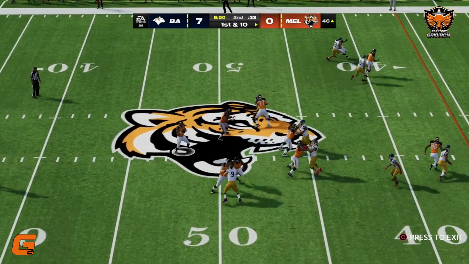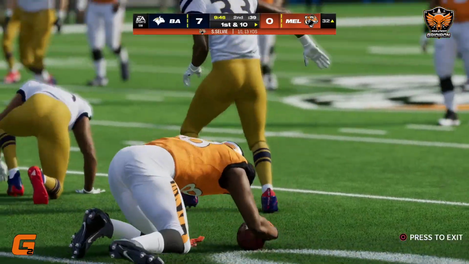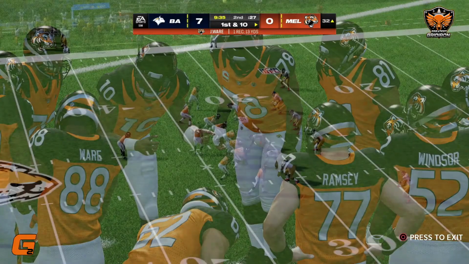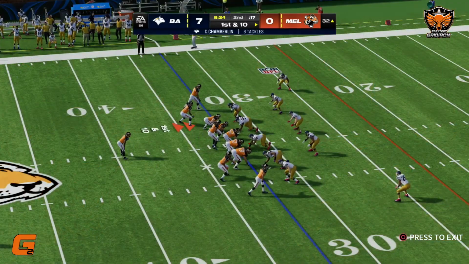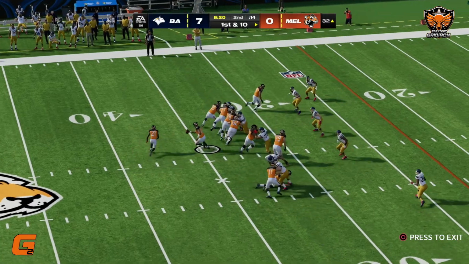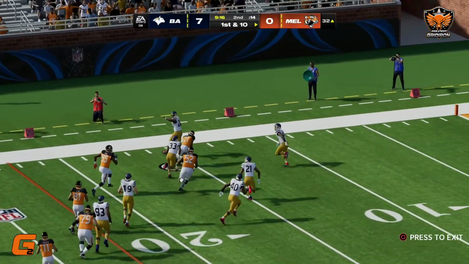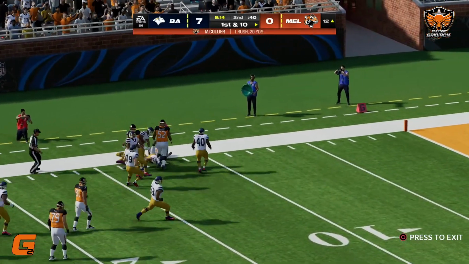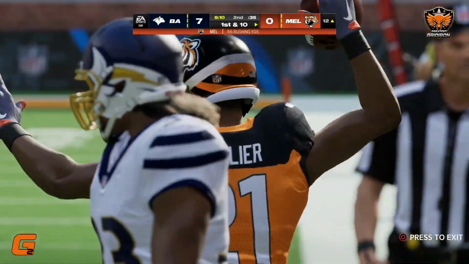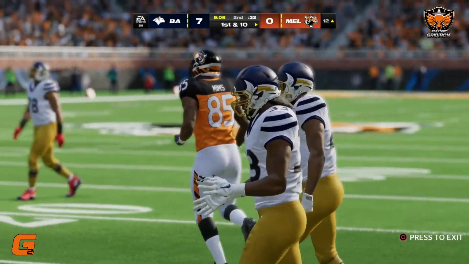And here comes throw number 1 for the backup QB. That's caught by Ware. And past the 35, he'll be dropped a yard or two shy of the 30. This offense finding its legs now. Here's another first and 10. A nice little juke. And he gets this one inside the 15, just a yard or two shy of the 10. Chewing up big yardage. Another nice gain there. This one goes for 20.